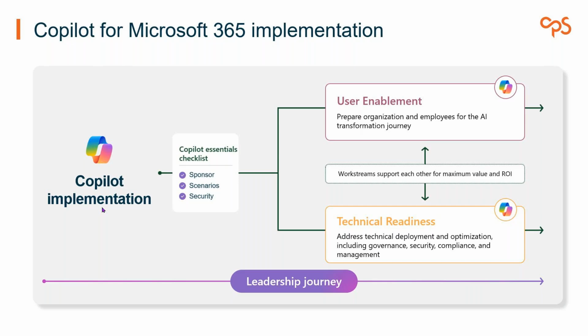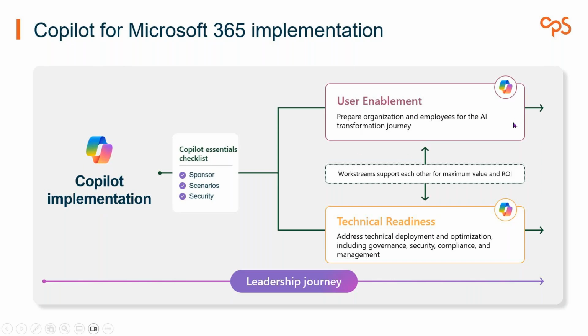Scenarios I'll touch on in a second. So I'll cover some of the key scenarios to look at. And then security. So what does that look like in terms of the journey? So the first thing that we need to think about is user enablement. This is very, very important.